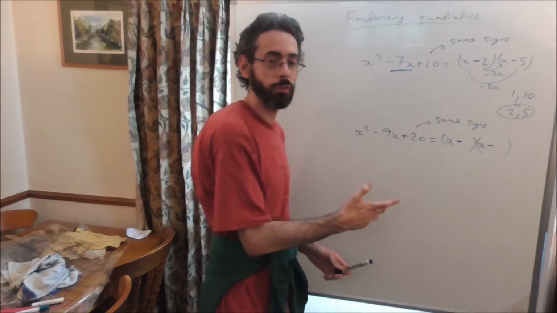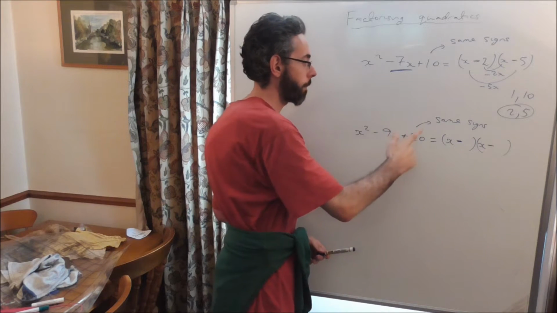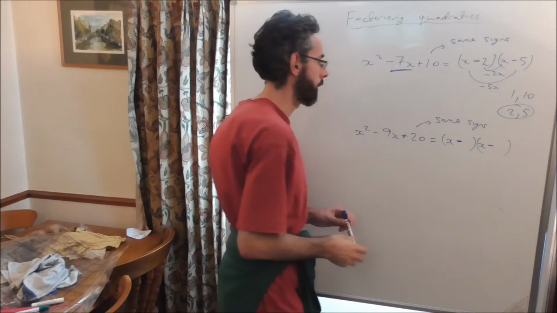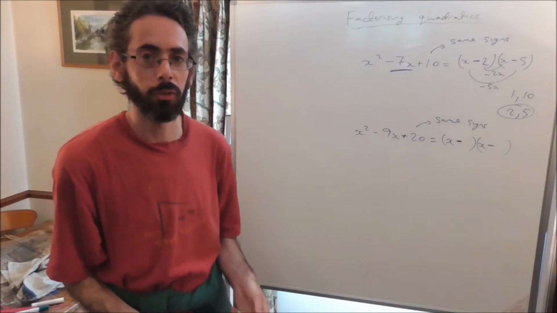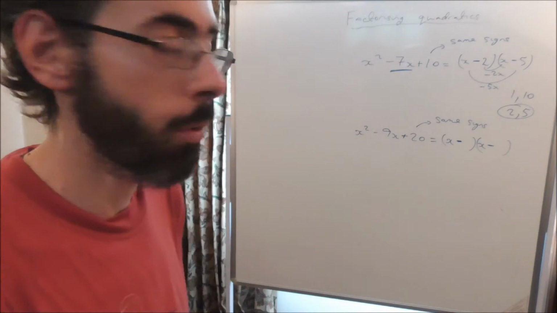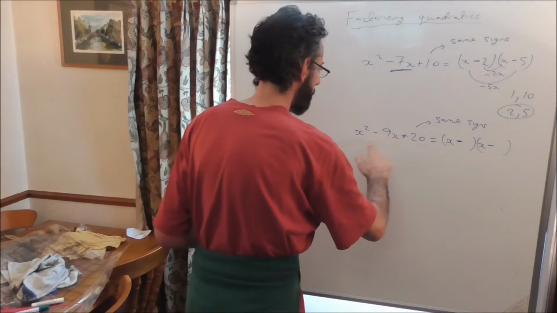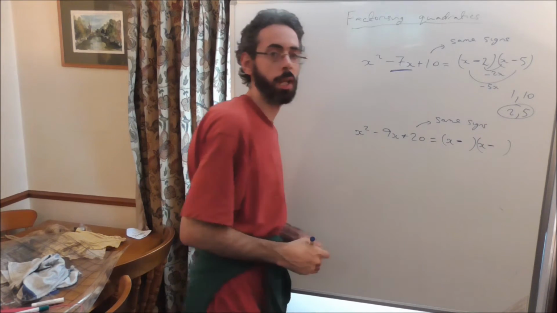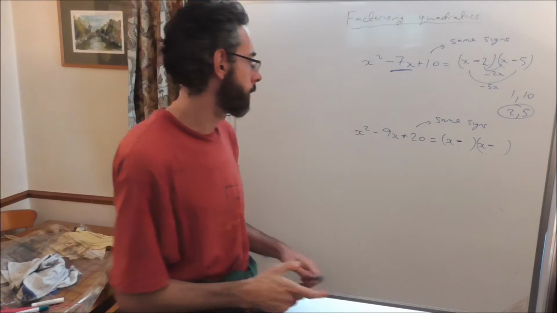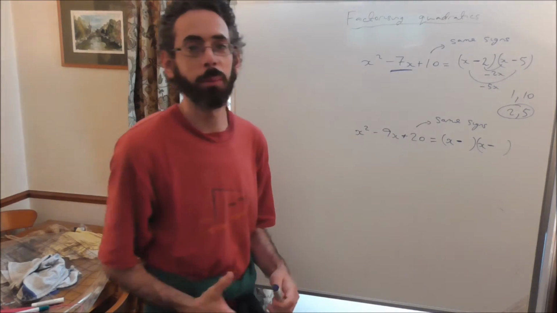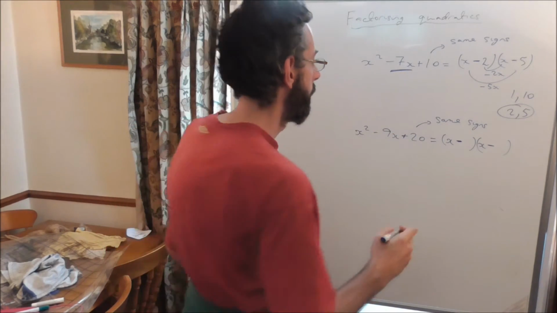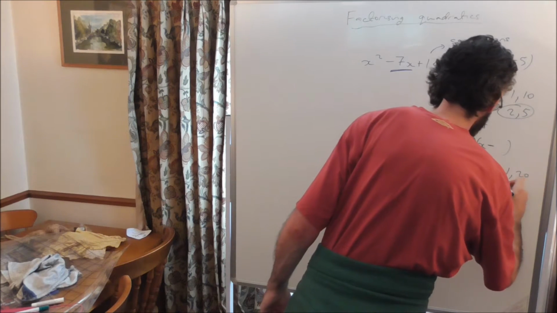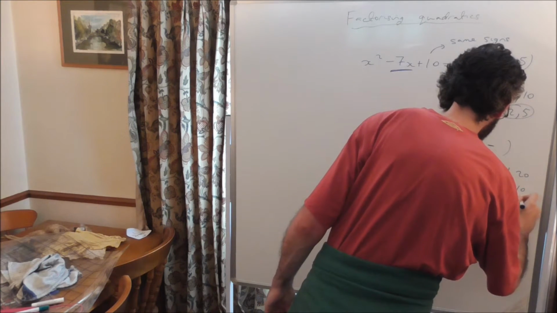So just to summarise, if you've got a positive number here, that means the signs are the same in the brackets, either both positive or both negative, and you can always put the signs in straight away. Just look at this term here. Here again it's negative, which means the two numbers must both be negative numbers. Right, let's list pairs of numbers with a product of 20. It could be 1 and 20, or it could be 2 and 10, it could be 4 and 5.